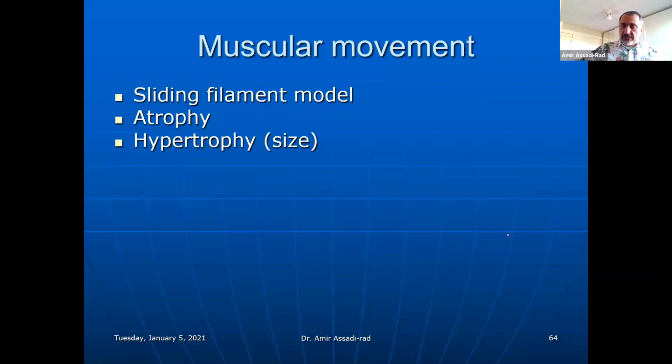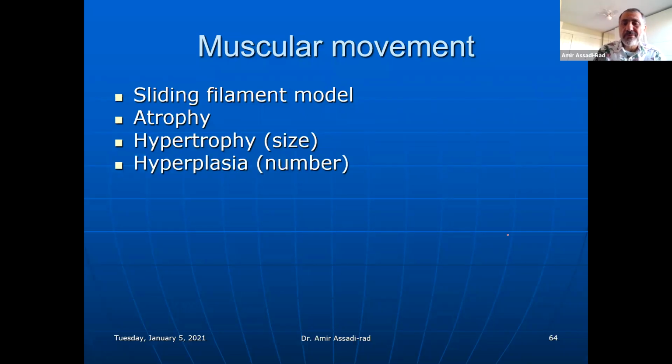Hypertrophy means the size of muscle cells increases. From the time you were born until the time you die, the number of your muscle cells in your body is constant, and also the number of the neurons. Okay, they do not change. They're not supposed to change. So when you go to the gym and you pump iron, what happens? The size of your muscle cells increases, and that is called hypertrophy. If in case your muscle cell numbers increase, God forbid, that's an abnormality.